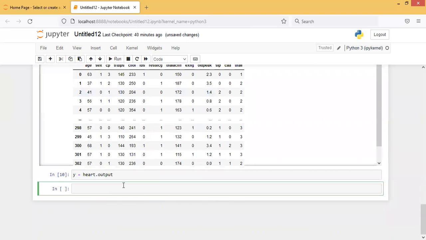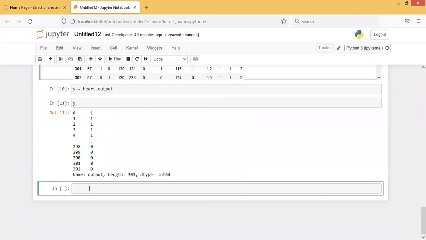Let's run it. Now let's print Y. So my X variable and Y variable are set. Now I'll go for the training and testing phase.